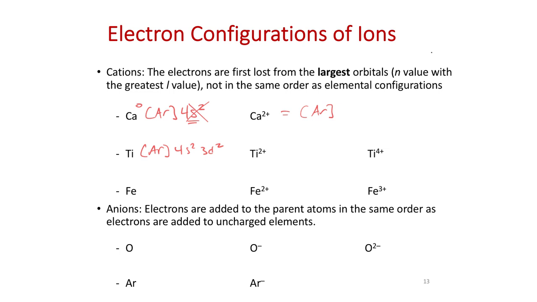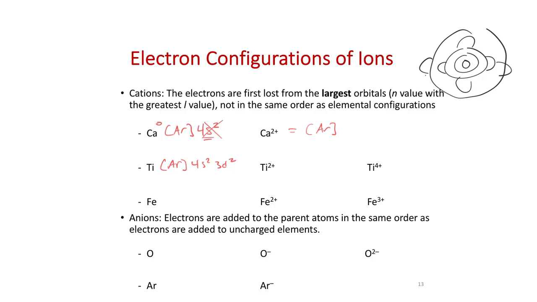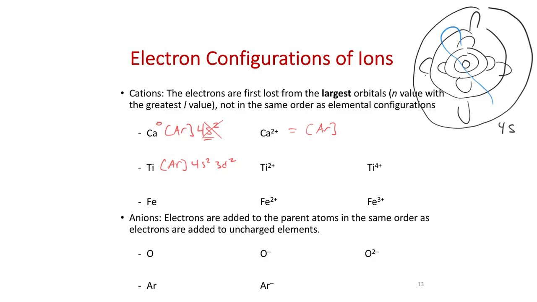And then in terms of orbital speak, where are these orbitals relative to each other? Well, we have our nucleus of 20 plus. We have the 1s2, the 2s2, the 2p set of orbitals, the 3s2, the 3p set of orbitals. And then we have the 4s here, so this would be the n equals 4 orbital. And then the 3d would actually be back into this space here. So the 3d orbitals would be in the space within the n equals 3 row, near the 3s, the 3p, and the 3d.